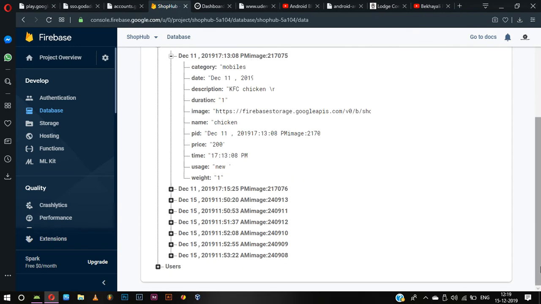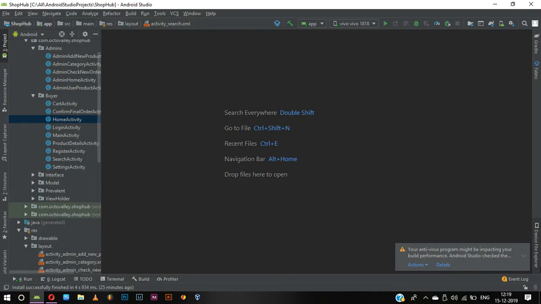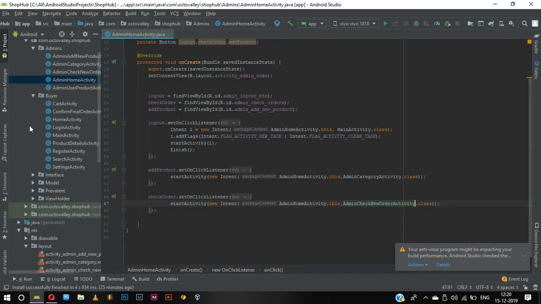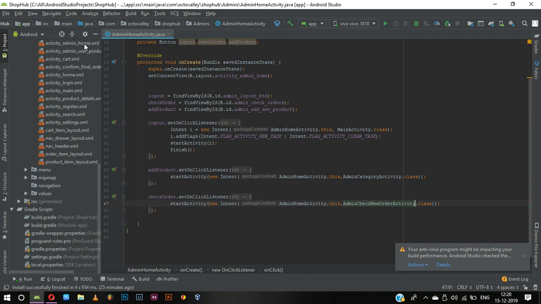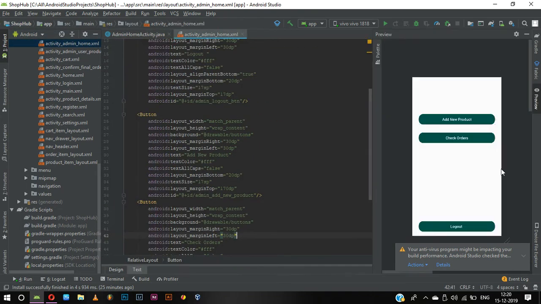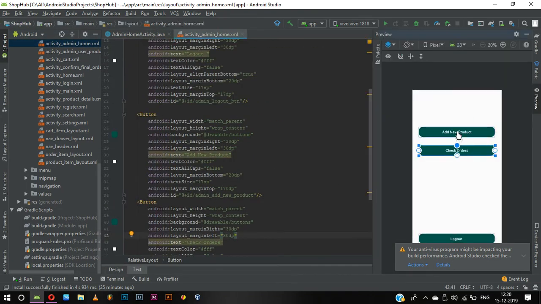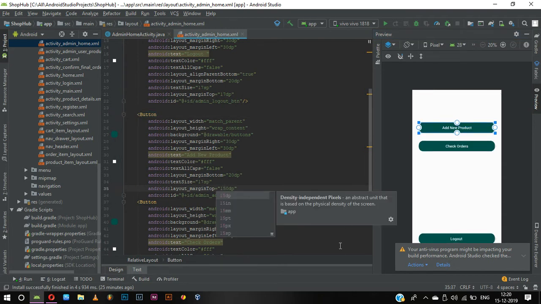For that, let us go to our admin home activity. Here you can create a button. For this, the margin top will be 170. I hope so. It is so big. We can write it as 150.